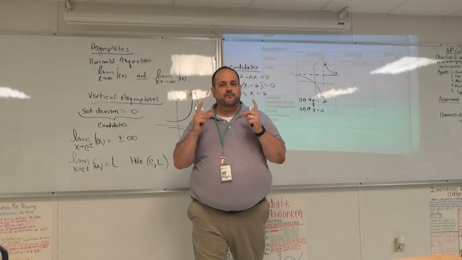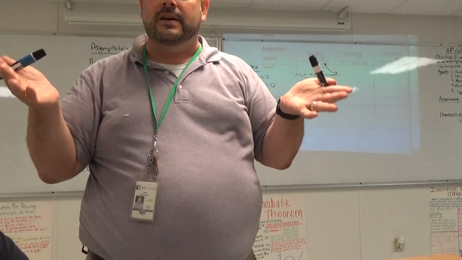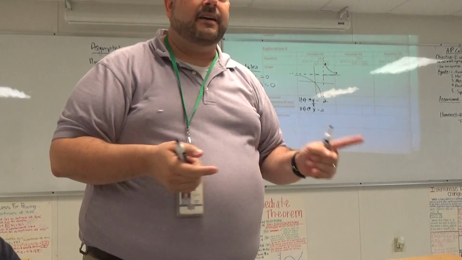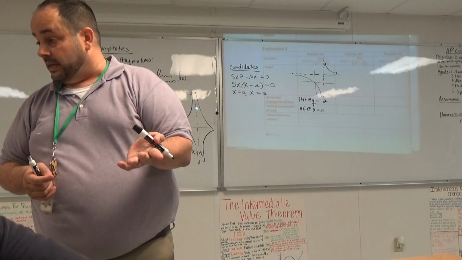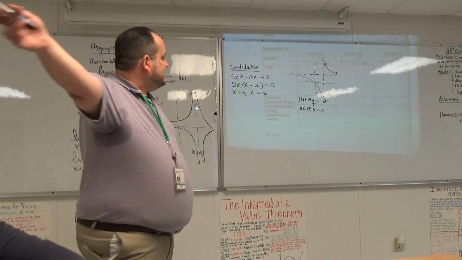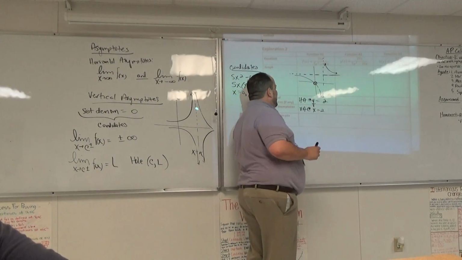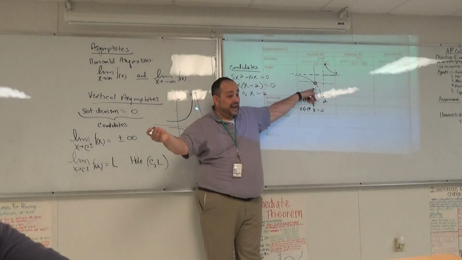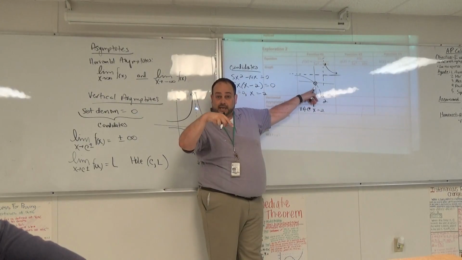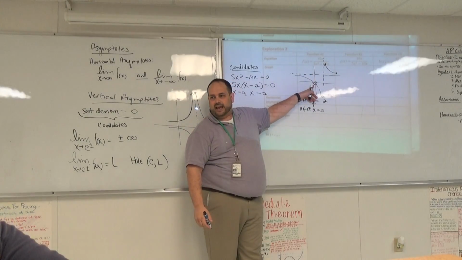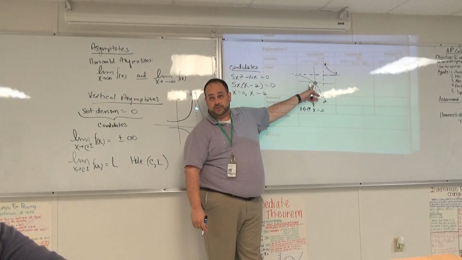You will never be able to look at the graph and say, aha, there is a hole. But there are other clues on your calculator that you have a hole. For example, if you go to the table, you're going to see that your graph is actually not defined at x equals 0. It says something like 0, comma, error. If you tried the trace feature and plugged in 0, you're going to get undefined of some sort. You have a hole at x equals 0.